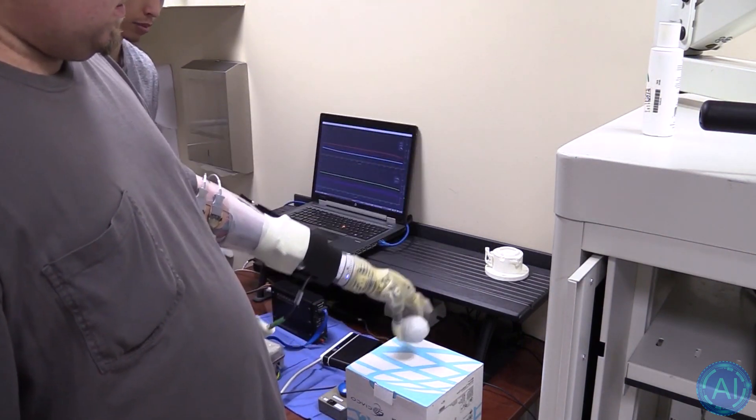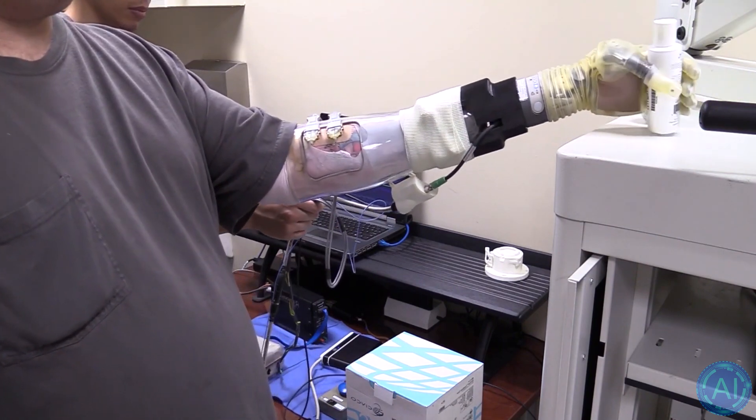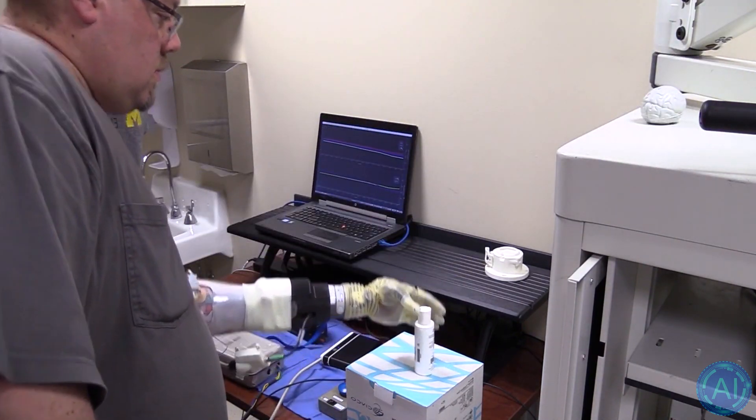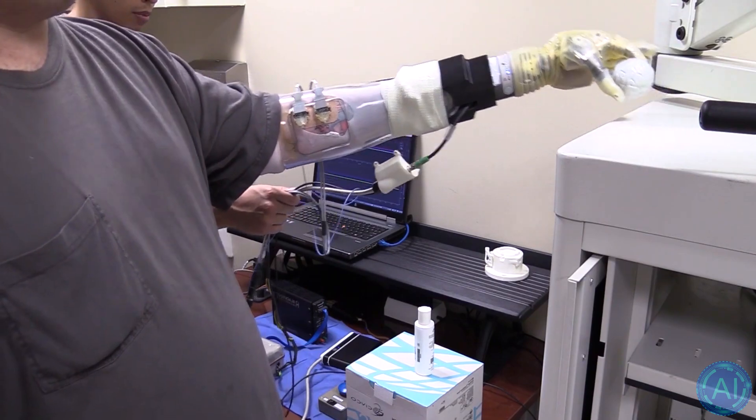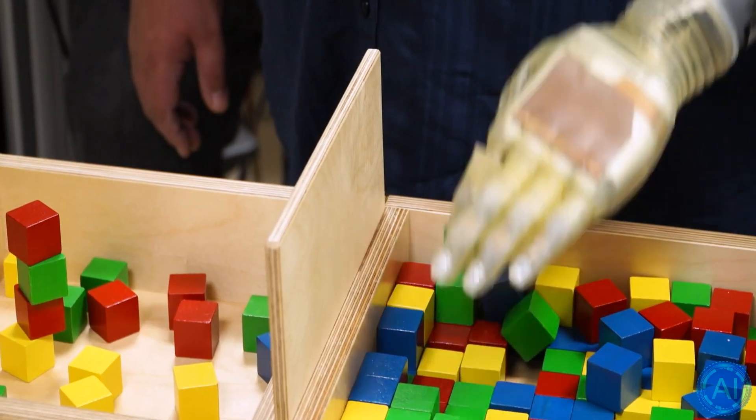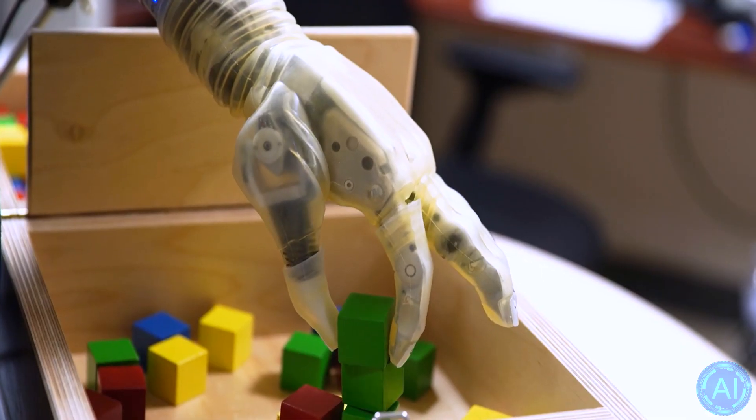One disadvantage this hand has towards the previous bionic limb is that it doesn't provide sensory feedback back to the user. But this is likely just because it's not part of the research since there's no real physics barrier in the way of achieving that.